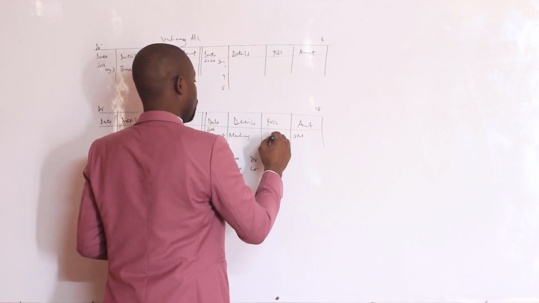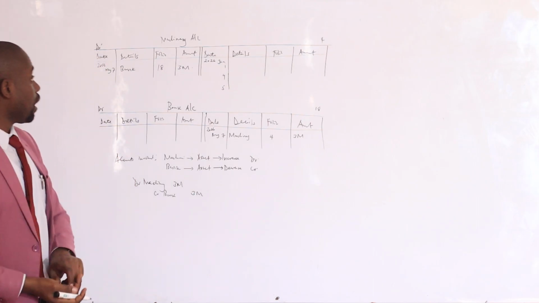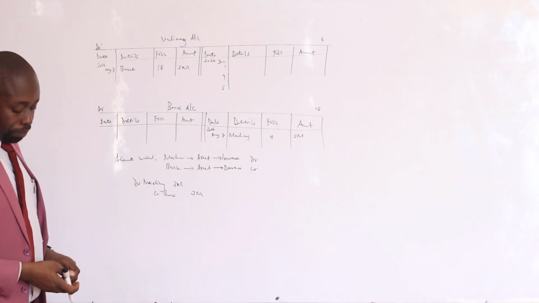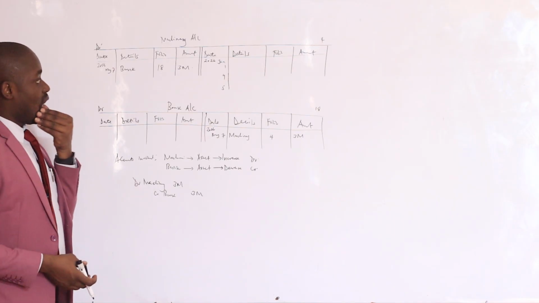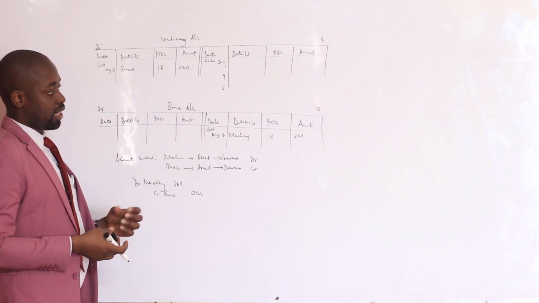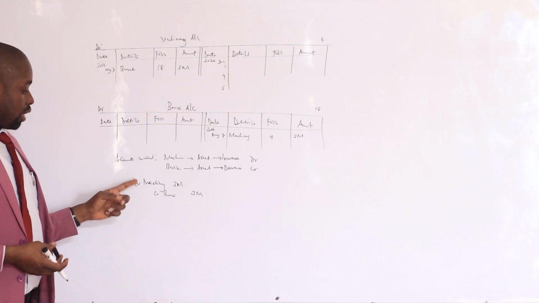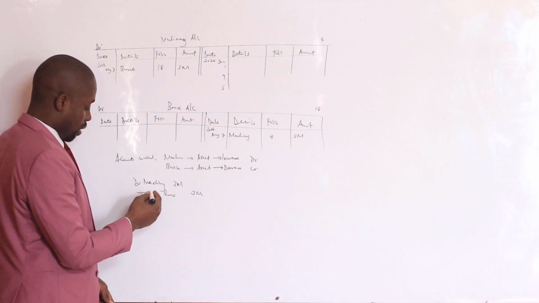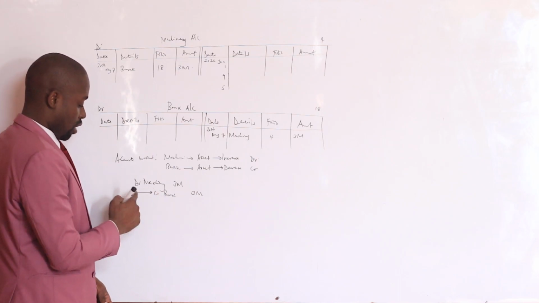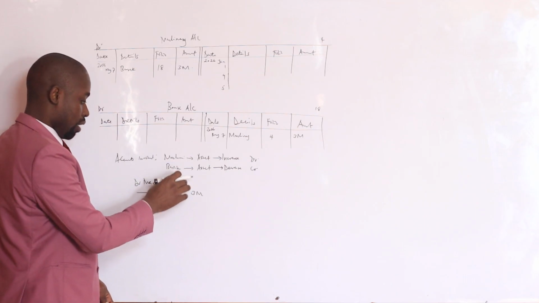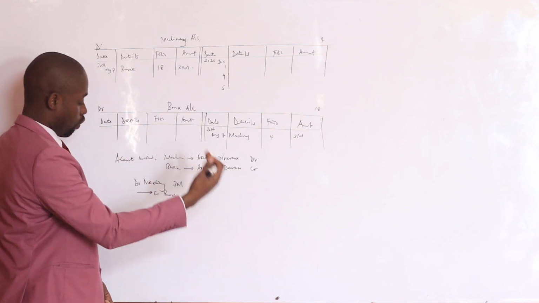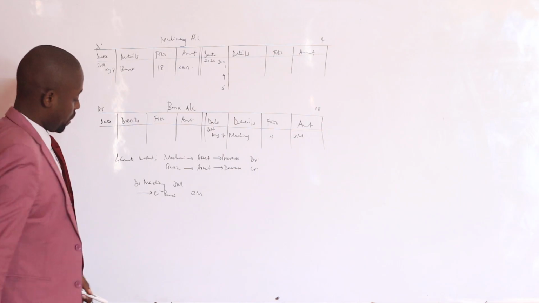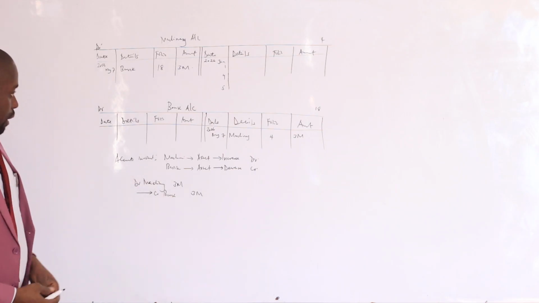So you will have here page 4. So the machine is on page 4, and you can connect and find the similar information on the debit side of the machine. Now, we are saying each time a transaction takes place, it must be recorded fully. We must have the debit and credit entry. Remember, when recording the credit entry, there should be some inches from the debit entry, the second one. And the amounts also, this is called the debit column, credit column. We shall do more of this as we move on, so that we get to understand more about these ledger entries. So that's how it's supposed to be recorded.